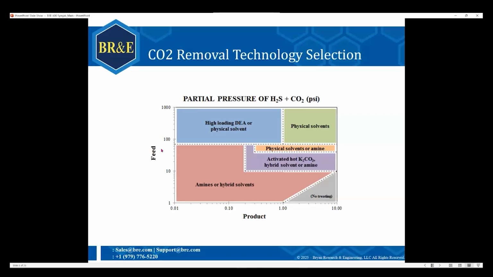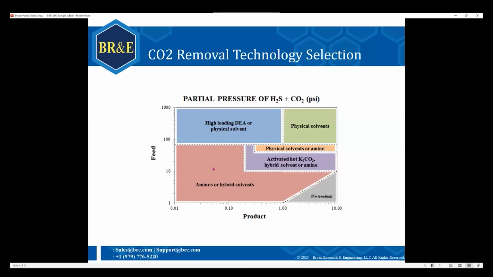And as we remember, our stream had 380 psi, and the CO2 content was about 0.18. When we calculate the partial pressure of CO2, it gives us about 65 psi. So we are somewhere in here with the partial pressure of CO2 in our feed. So we are, let's say, at the border of different types of technologies.